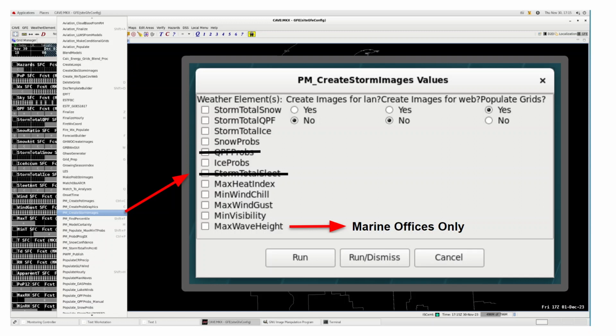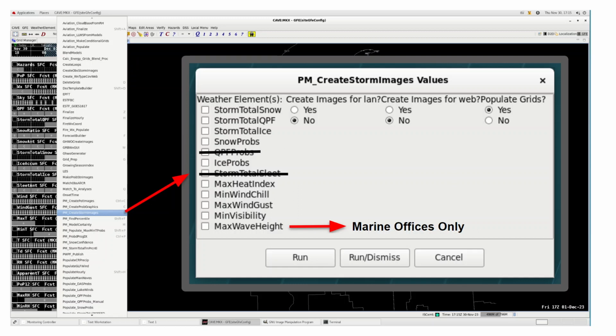There are two image creation options. The first offers the opportunity to create images to be sent to your LAN, very useful during DSS and messaging creation process. And the second option creates the images necessary to populate the probability of winter precipitation forecast website for your office.